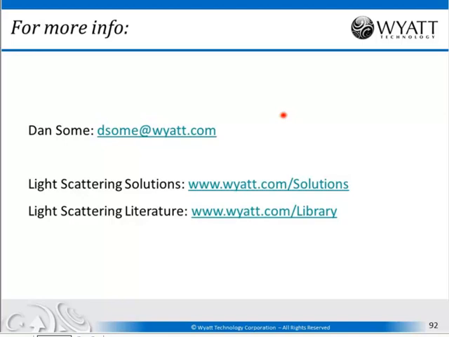The first question: what is the sensitivity of MALS and DLS, and what concentrations are required? Okay, so MALS is about 100 times more sensitive than DLS. The specification for DLS depends slightly on instrument, but not too much. We specified it in terms of the concentration of lysozyme. So approximately 0.1 grams per liter of lysozyme is a sensitivity for DLS.